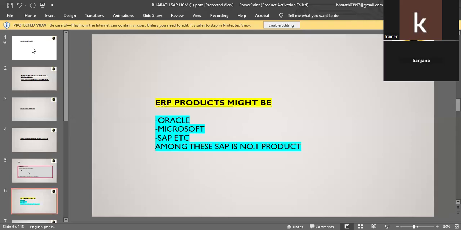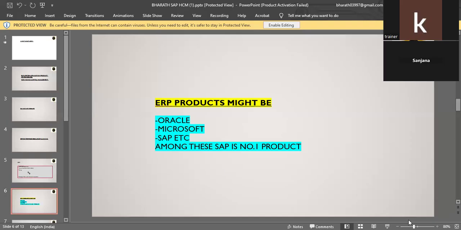So what things will you maintain in PeopleSoft? I think data, large data. Okay, large data. PeopleSoft is an ERP product, but in PeopleSoft the preference is highly given to the HR department, human resource department. Sales, marketing, production data can't be maintained in PeopleSoft.